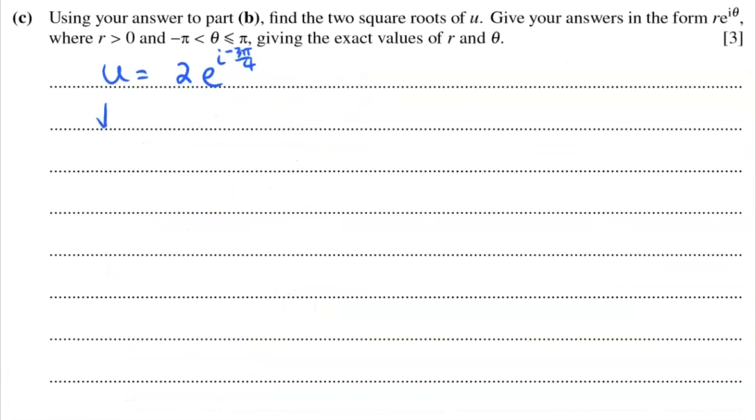So to find the square root of our complex number, we're actually going to take the exponential form and raise it to the power of a half, because a half is a square root. And what we know with exponents is it applies to everything in the brackets. So we're going to get the square root of 2, which we can write as square root of 2. And for the exponent that we already have, when you have a power raised to a power, you multiply them. So we're going to have a half times i to the negative 3 pi on 4, which raises some interesting points.